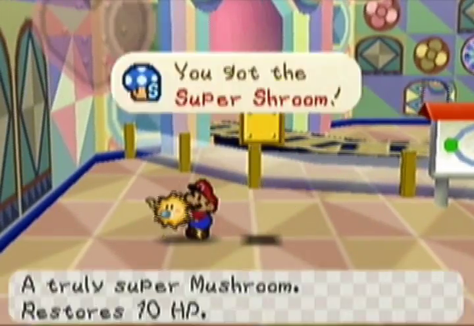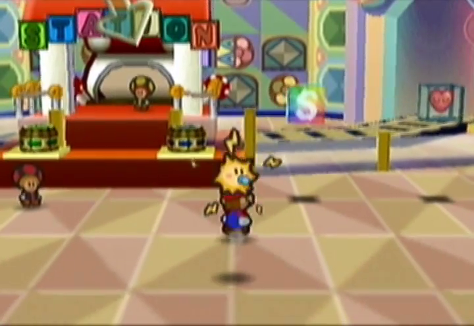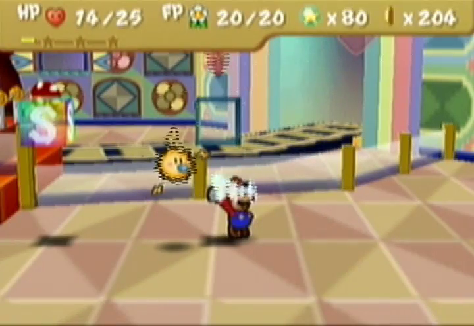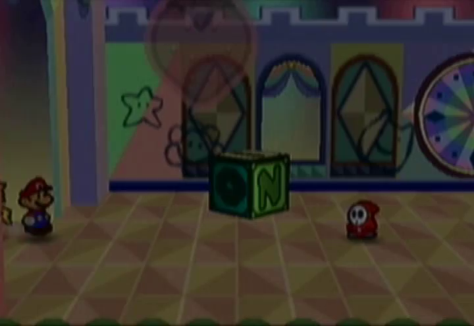That's right, the boss of this chapter, General Nerd. So let's go this way. We should probably save because we're about to fight who is presumably one of the hardest bosses in the game. But I'll say right now, the boss that we're about to fight has some really epic music. So let's go in here with Watt.